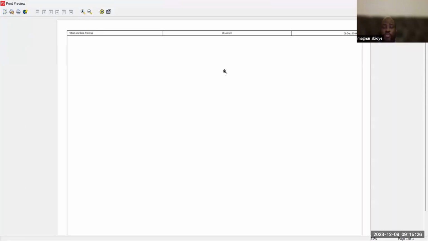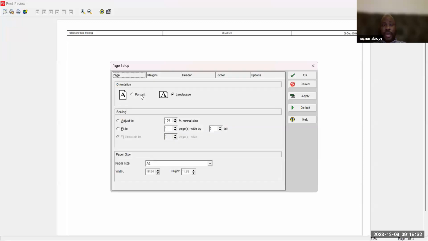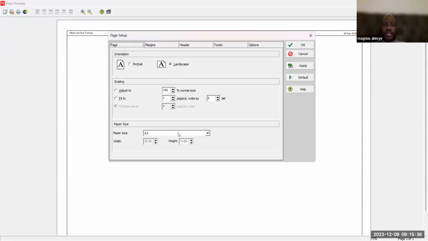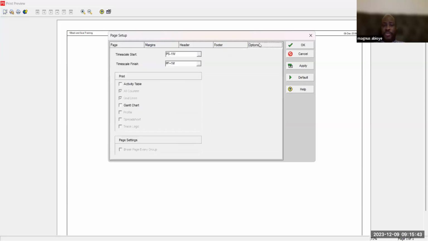From what I've seen here, the setup is not yet done. So I'm going to page setup. Yeah, I like mine to be landscape. A3 is telling me that it's not accepting the fit into one page. So I'm going to go to option to see why the activity has not been picked as well.